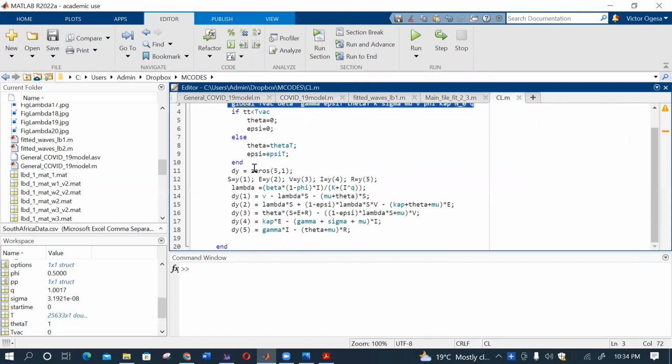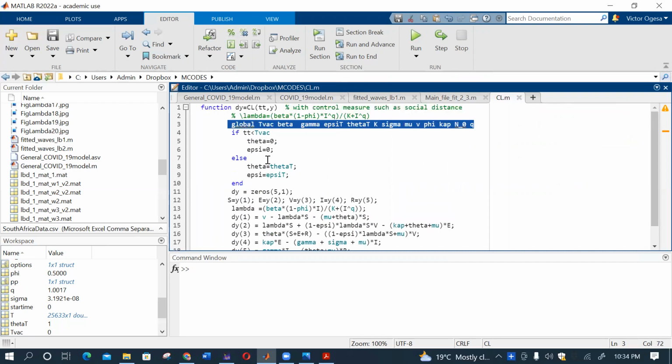Just go up. You have t comma y comma in the first line, the function line, and then comma all those parameters.